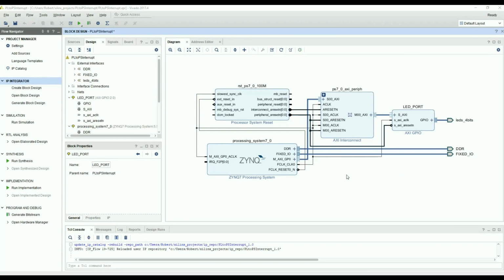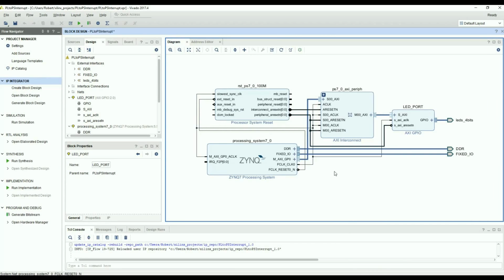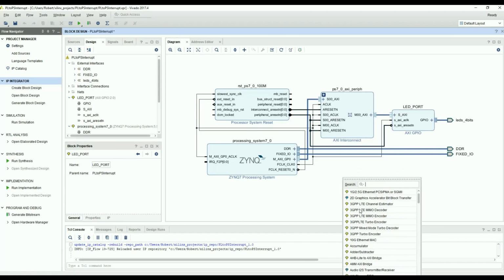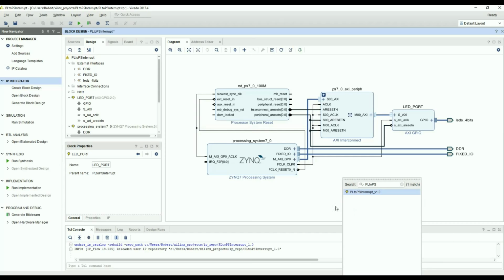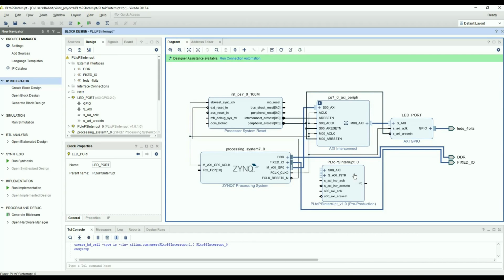All right, for this next section, we're simply going to add the IP that we just created into our project. So go ahead and right-click on the canvas, click on Add IP. And if we remember what we named it, that's very important, PL to PS interrupt. So if you remember the name, you'll be able to find it in the search dialog here. And it has added it to our repository. If you didn't do that, you wouldn't have this in your repository. So go ahead and double click on it. And here is our AXI IP. That's all there is to it. It's put our block into our master block diagram.